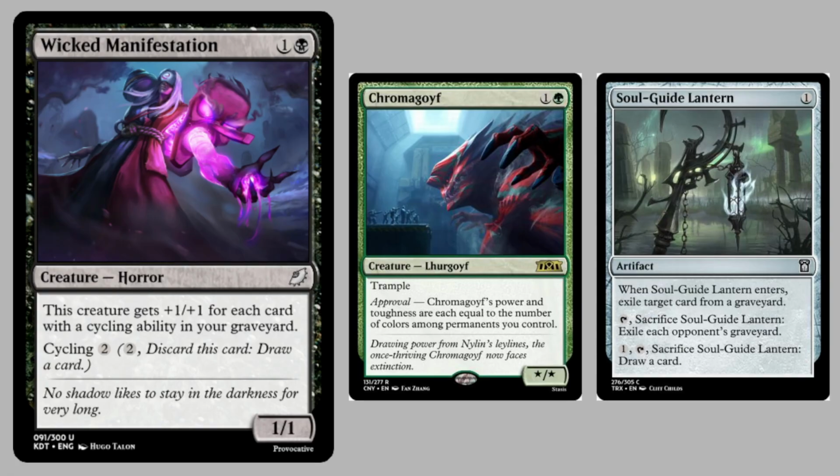We've seen similar high stat 2-drops like Chromagoyf kind of struggle due to their stat lines being dependent on external components. And with so much attention on graveyards right now, things like Soul Guide Lantern are sure to ruin your day with Manifestation. That being said, some of the best graveyard hate we're gaining with these two sets aren't exile-based, so perhaps once Lantern rotates in September, that could be a stealth buff to this Manifestation's lethality.